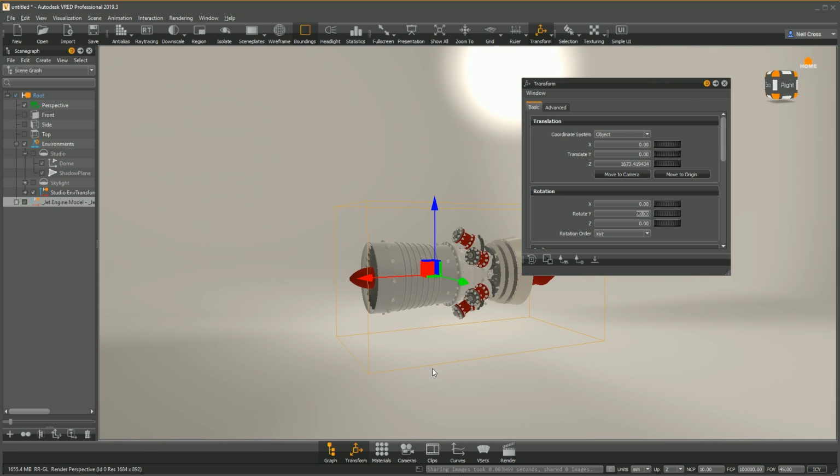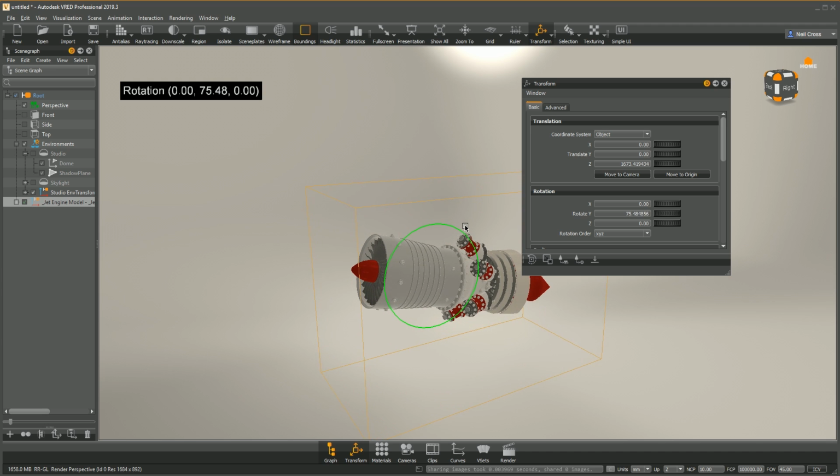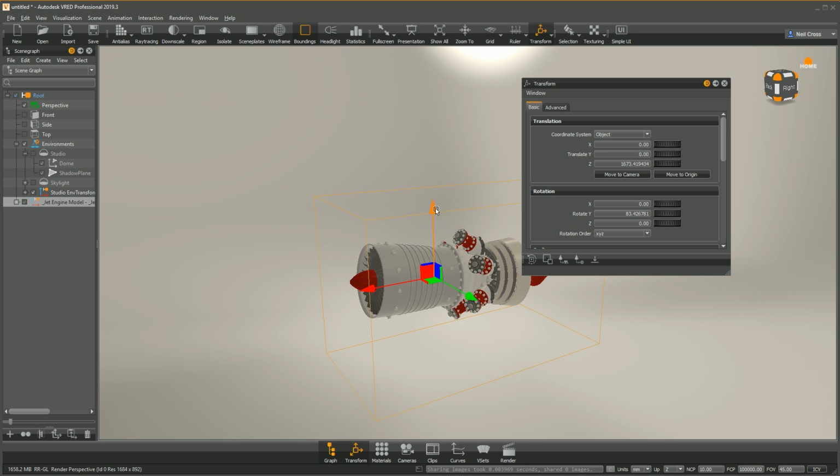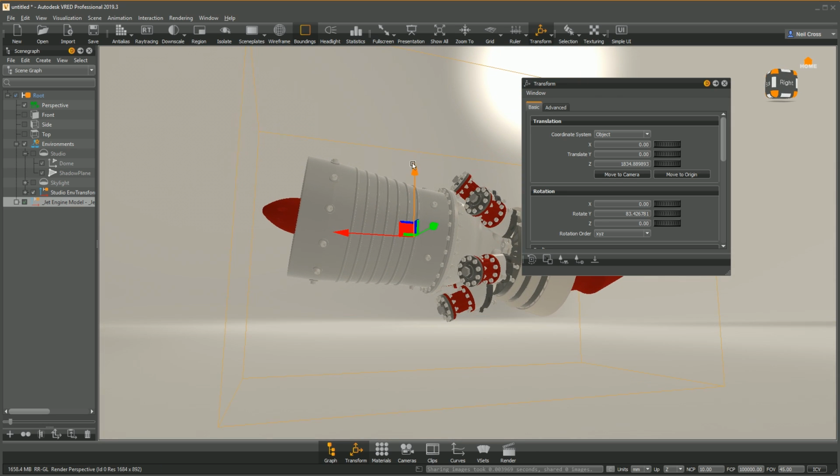If you want to go a little bit further, you can change the transform to be a rotate transform. The way you go about doing that is by pressing Shift and E on the keyboard, and that'll change the triad for the transform option to be a rotate. Then you can hold down Shift again, grab the line on the Z rotation, sorry, that'll be the Y rotation, and then you can sort of rotate it around, and then you can maybe have the engine looking like it's sort of balancing on an axis like this. Then press Shift and W, and that'll go back to move, zoom in, orbit around, and then you can maybe just pull it down.